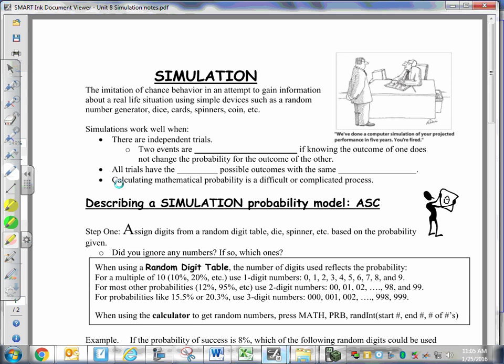Simulations are great. Simulations are going to work well when we are trying to calculate a mathematical probability that is difficult or complicated, and we don't know how to do it. Instead, we will go straight to a simulation to get a general understanding of whether something is unlikely or equally likely to happen. Just like, turns out, and you could tell your friends, there's a 50-50 chance that if you flip a coin 20 times, you will get 4 tails. You know that now, because we did enough simulations that you could say that. Okay?